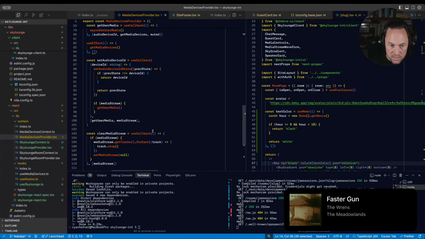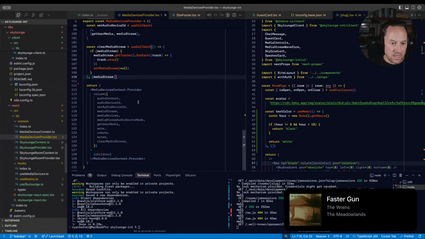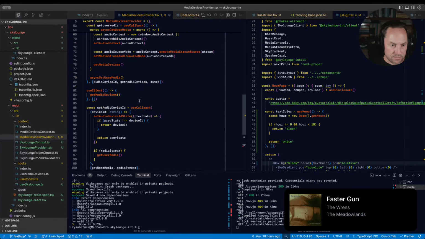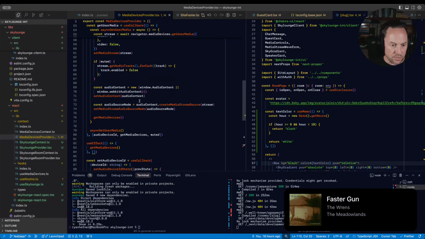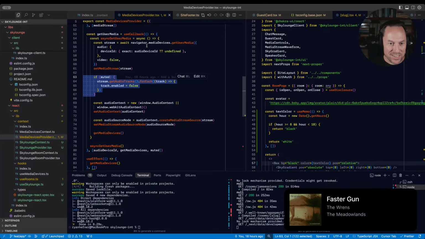So this is the provider that I have. I think it's pretty straightforward. It also lets you mute and unmute the audio tracks, and if you are muted and you happen to change your device ID, it will keep you muted when you do that.